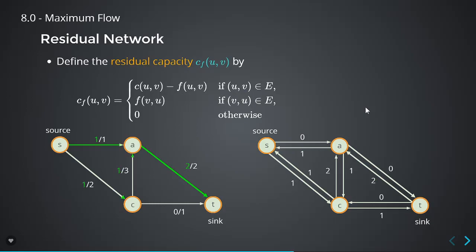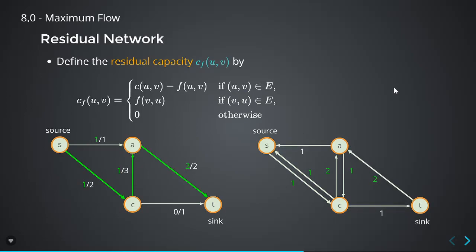Let's do more. Let's add one. Let's use this augmenting path, and let's add one there. So now, the residual capacity going from C to A is now 2, because we used up 1, but you can cancel 1. The residual capacity for going from A to T is 0, because you can't send any more, but you can cancel 2. So that's why you have 2 going the other way. And I hope you agree with me that if we just remove those edges with 0, because that doesn't do anything anyway, it'll just make the graph simpler. So that's what we're going to do.